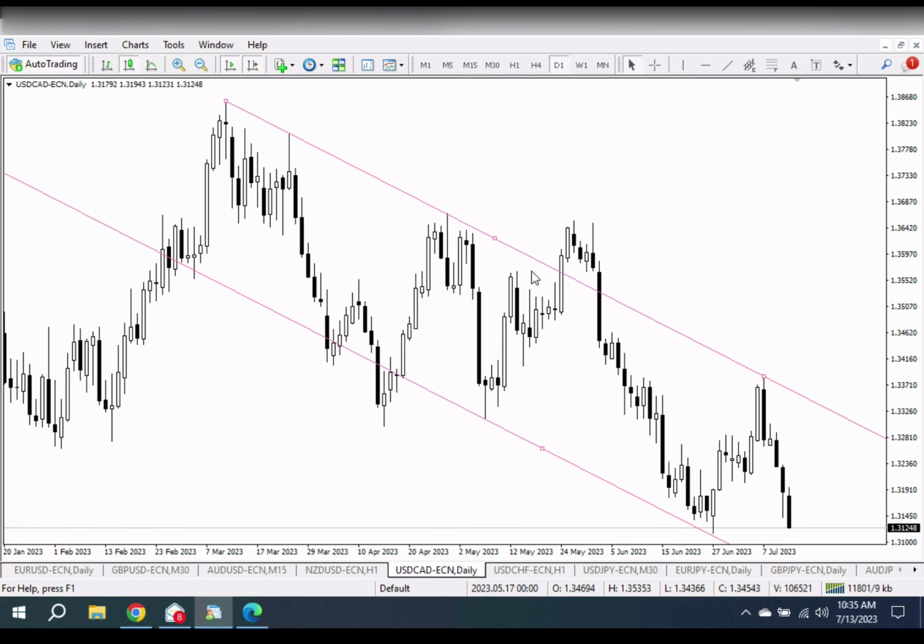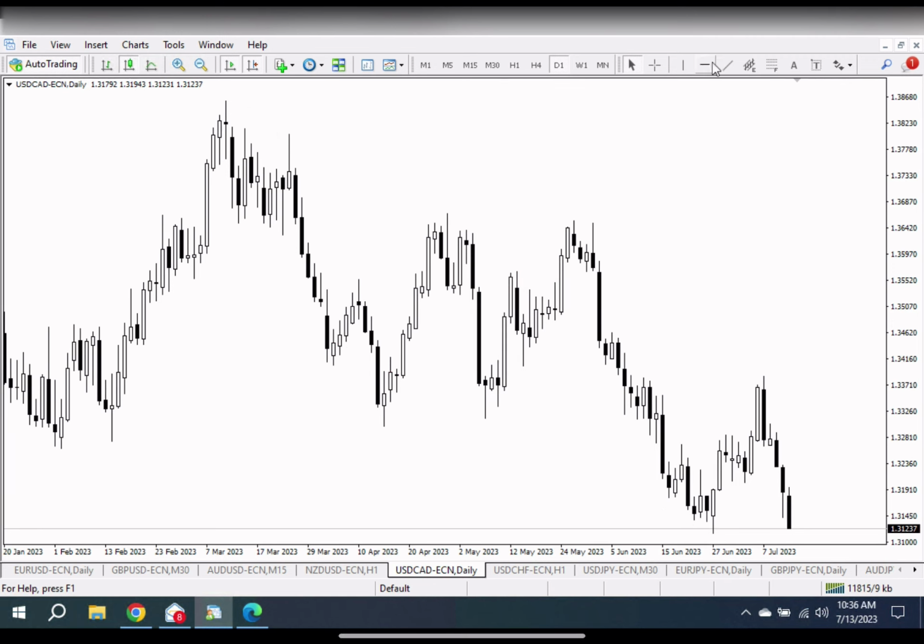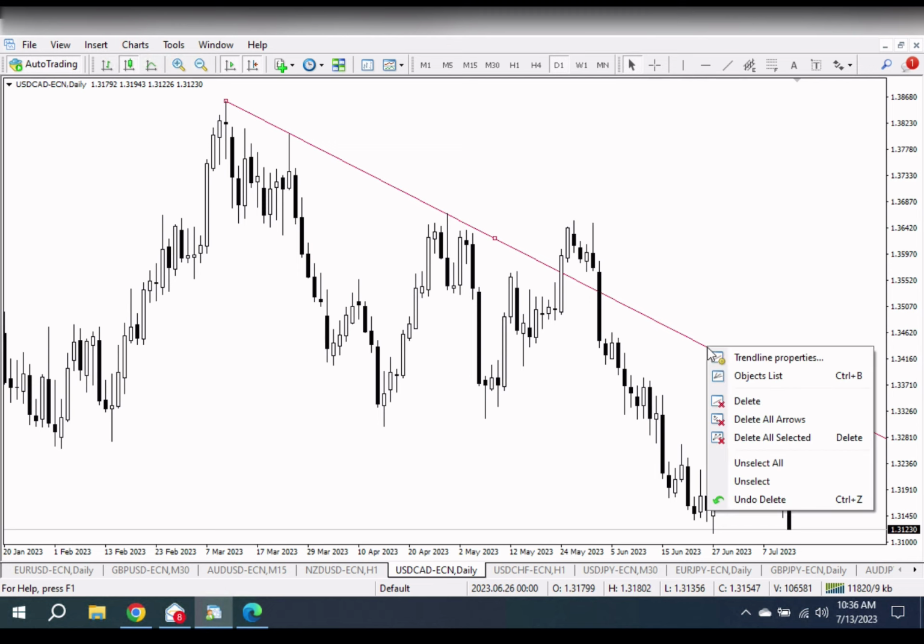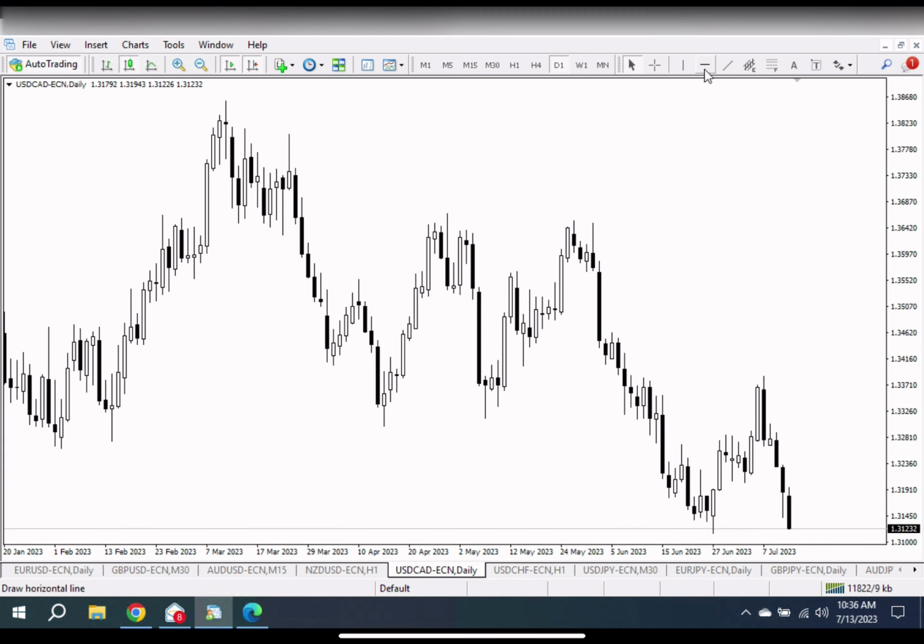So sometimes channels are very important, where you can see the price moving in a channel and you can have two lines exactly parallel to each other, and price action will be reacting harmonically inside that channel. Otherwise, you can at least draw one single line that will work as a trend line. For example, if market is falling, the trend line has to be drawn on the top, not at the bottom. So this will be your downtrend line. This will not be your downtrend line.